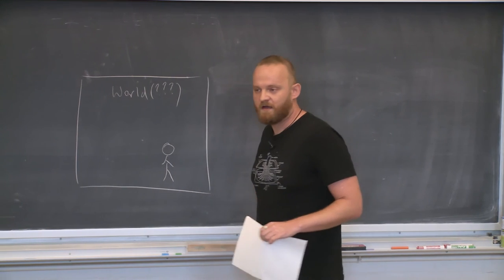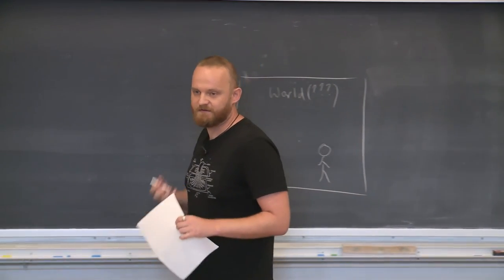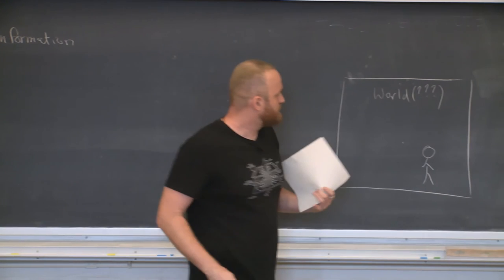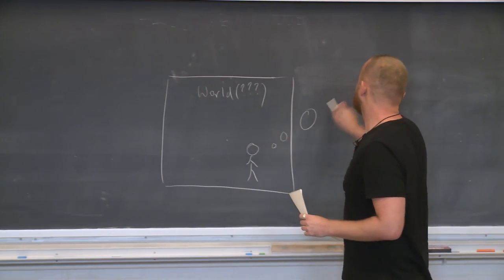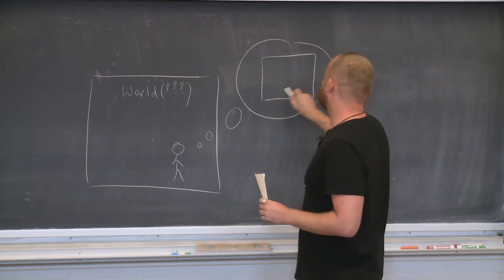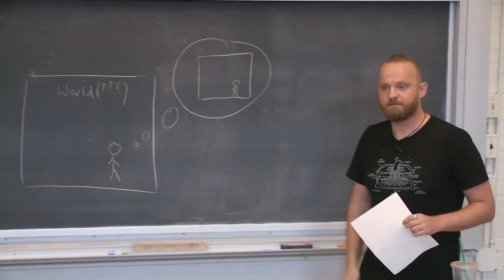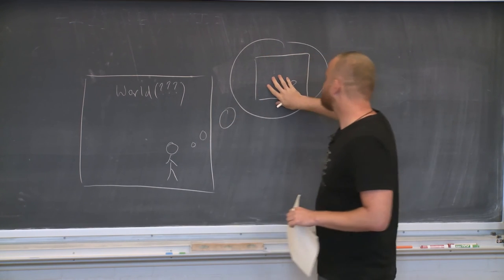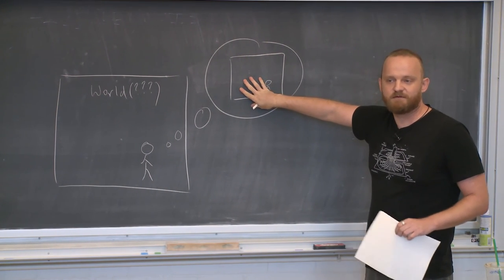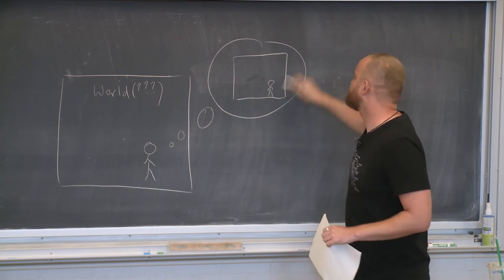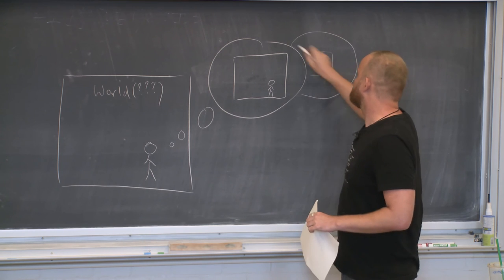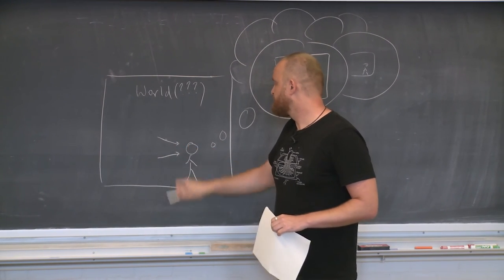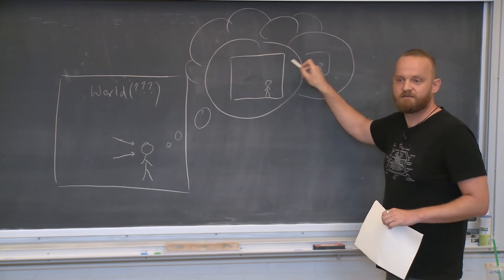We interact with it, and we have sensory input. That sensory input is a type of data that comes into us, and from it, we can create pictures of the world that we're sitting in. But these pictures are not the same thing as a world. These are epistemic states. These are paintings of the world that we have in our heads. And there's not just one possible painting. There are many possible paintings. And based on the sensory data that we end up collecting, we can move around between these epistemic states that describe the world.